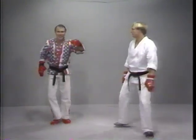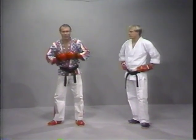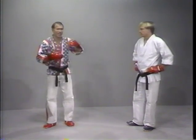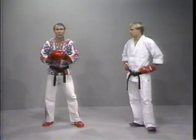Okay, now, see how Rob throws his techniques? It's good for him because he doesn't have to worry about me hitting him back. So he can say, I wonder if this works. It's good for me because I know he's not going to try to take my face off. He's going to throw the techniques, control them. That half speed, three-quarter speed.